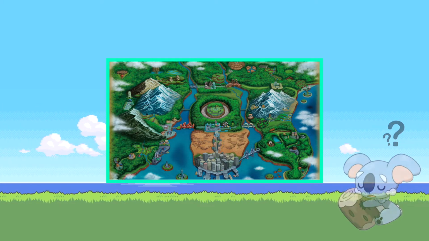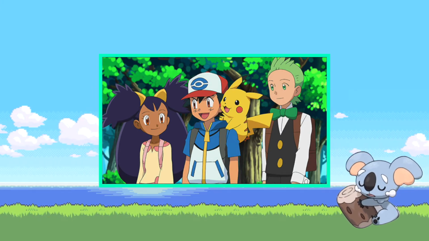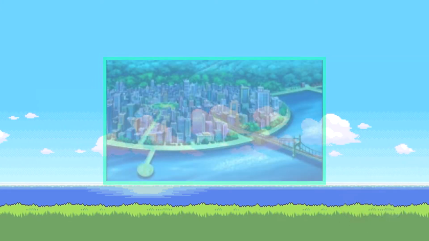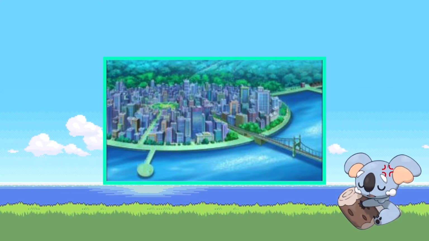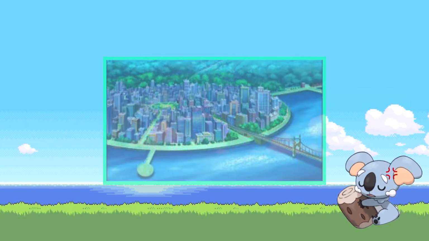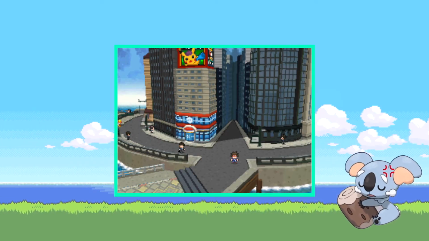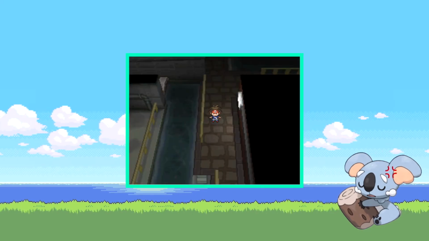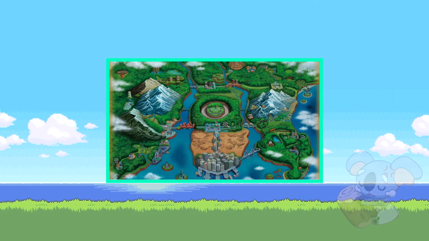For Unova's overall design in the anime, it was excellent. I really like how they made Castelia City huge and made it to realistic scales. On the other hand, the designs in the games were okay, but some were terrible. Castelia City in the game was for me personally horrific. I know some people who like Castelia City, I know some who don't, but I did like the sewers. I just wish they had done something like Goldenrod City or Lumiere City for Castelia City.